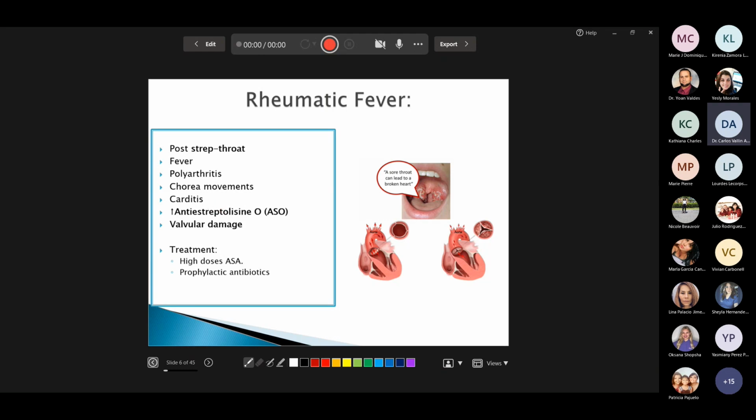There is a test that you need to know, called anti-streptolysin O, or abbreviated ASO. It's a blood test that tells the nurse and the physician that the person recently had a streptococcal infection. So you expect a patient with rheumatic fever, maybe the tonsils are okay, but if you do the blood test, the ASO, you'll find that this person recently had a strep throat, a streptococcal infection. And this is important, it's tested.